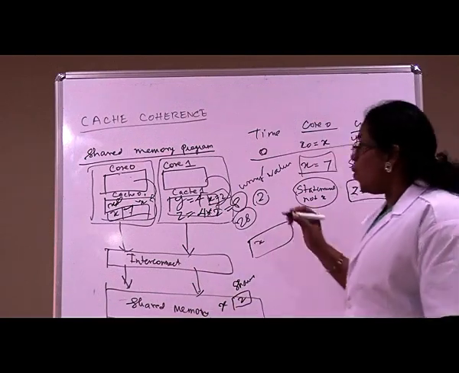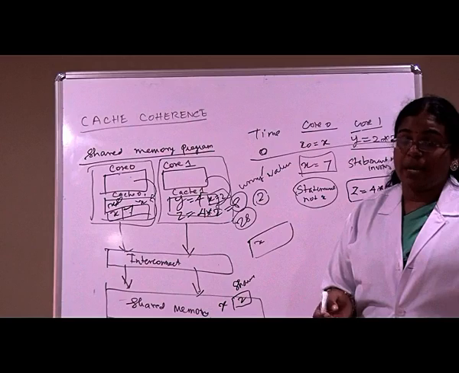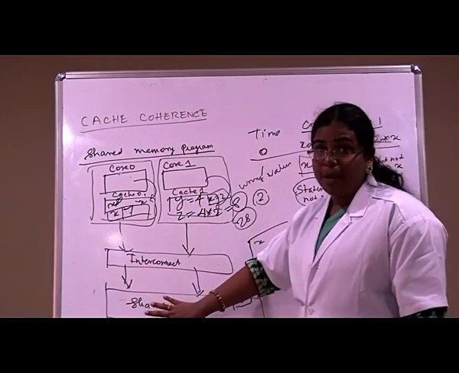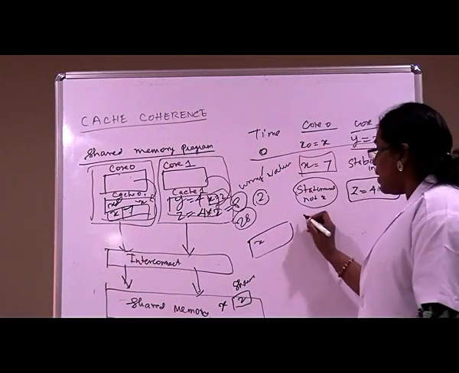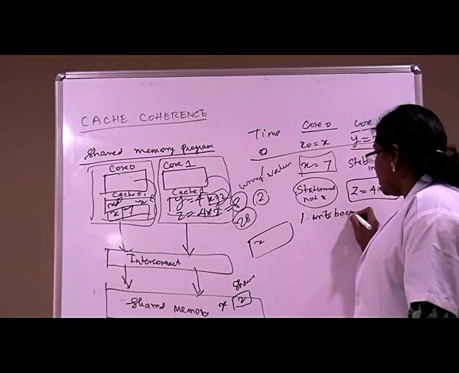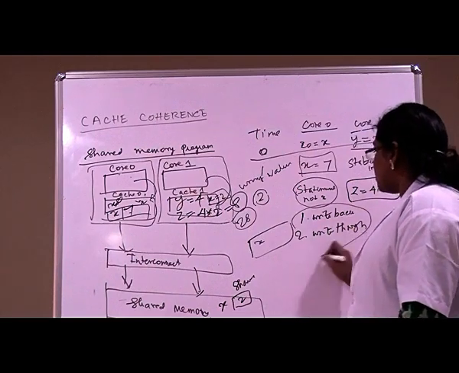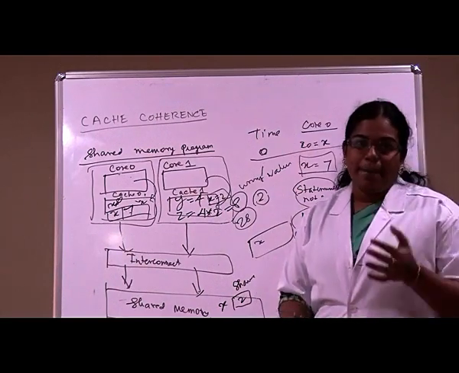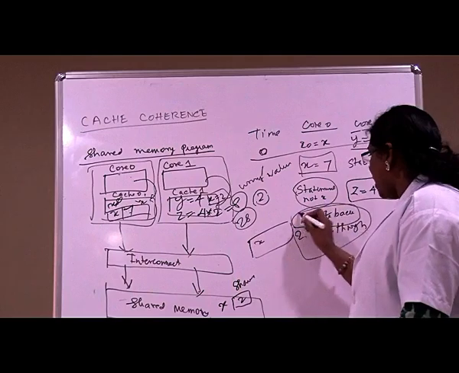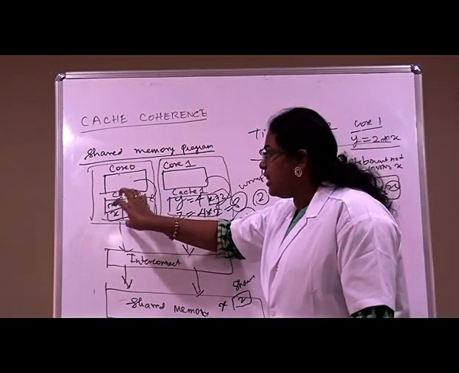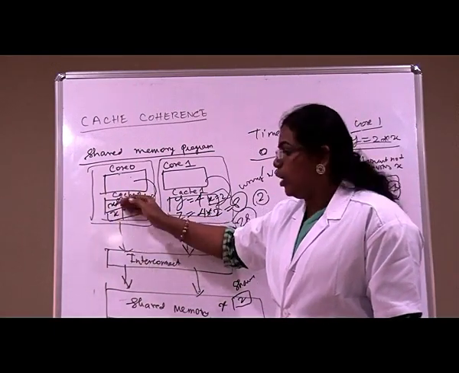There are two policies to be followed for maintaining the consistency between the cache and the memory, because I am bringing a block of data from the main memory to the cache. For maintaining the consistency between the cache and the main memory, I follow two methods. One is write back and another one is write through. The processor will follow one of these techniques for making the data consistent between the cache and the main memory. If I am following write back, what happens? When I evict X or unload X from my cache, at that time I will update the value to the main memory.